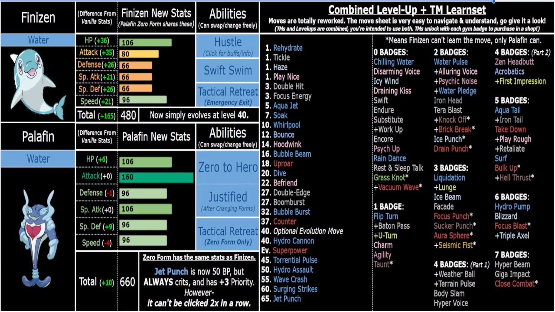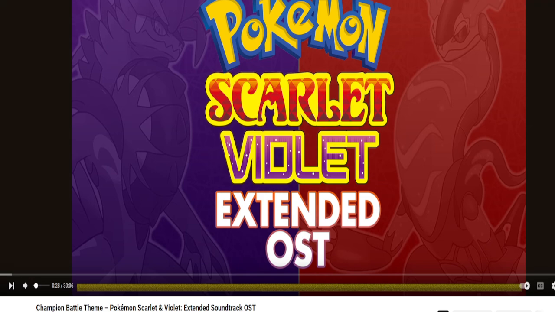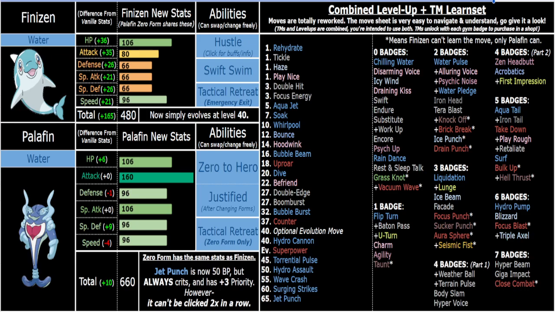So I get it. I know there's going to be tons of competitive players saying, oh my god, he buffed Palafin. What? Chill out. This is a ROM hack, all right? If you don't know anything, if this is your first video, first of all, shout out to you. Welcome to my channel. I appreciate you clicking on the video. Don't click off, all right? Give the video a pause.